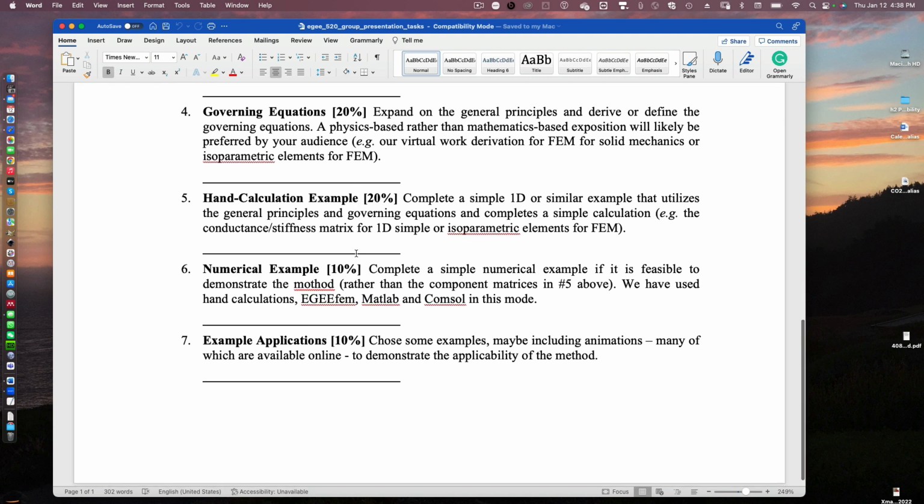Try solving a hand calculation example. Very easy for finite elements, because with the finite element method, you can pull out a single one-dimensional element which has two nodes on it, and you can absolutely work the equations out for that, which are 2 by 2 matrices, without any problems. You can even do it for triangular elements, which would be 3 by 3 matrices or 6 by 6 matrices, and show how to do it by hand.